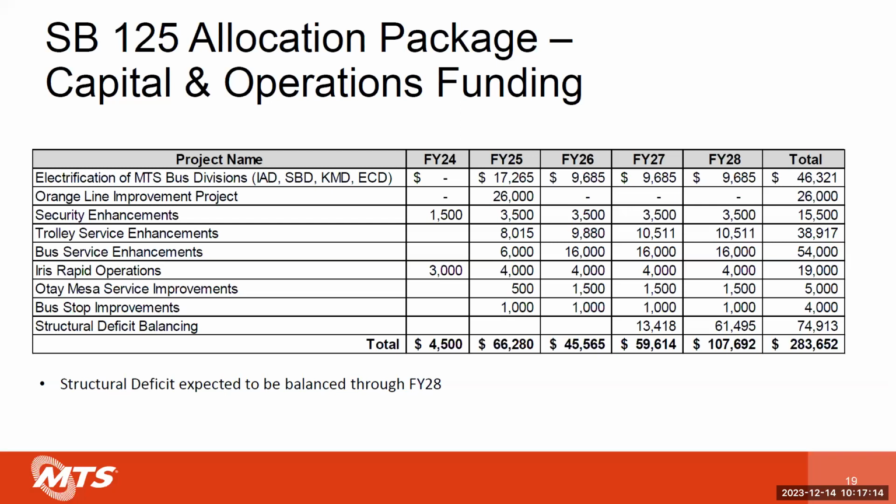I'm happy to amend the motion, putting it as a goal, a staff direction to advance, leaving the allocation package as is and directing staff to come back to the board on advancing the bus frequency to FY25 and the border to downtown 24-hour service to FY25. I'm going to do those as two separate motions because I want this to be a clean motion. Okay. I'm not hearing a second.